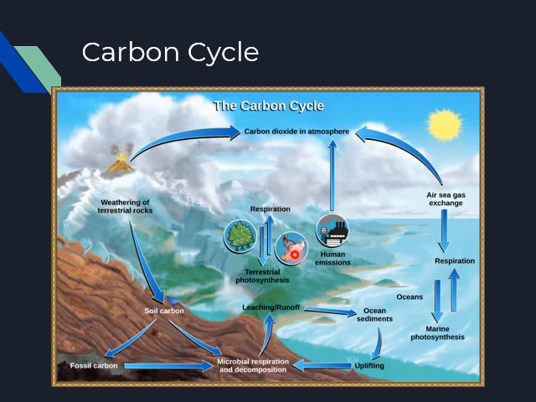There is also a bigger cycle around this whole thing, where carbon can be trapped in fossil fuels. So there's coal, natural gas, and oil deposits deep in the ground that formed millions of years ago. And when we burn those things as humans, we release carbon back into the atmosphere as carbon dioxide. Also, we have that same respiration and photosynthesis quick cycle in the oceans, with photosynthesizers including phytoplankton and marine plants. And then all marine organisms do respiration, burning the glucose to have energy and giving off carbon dioxide.